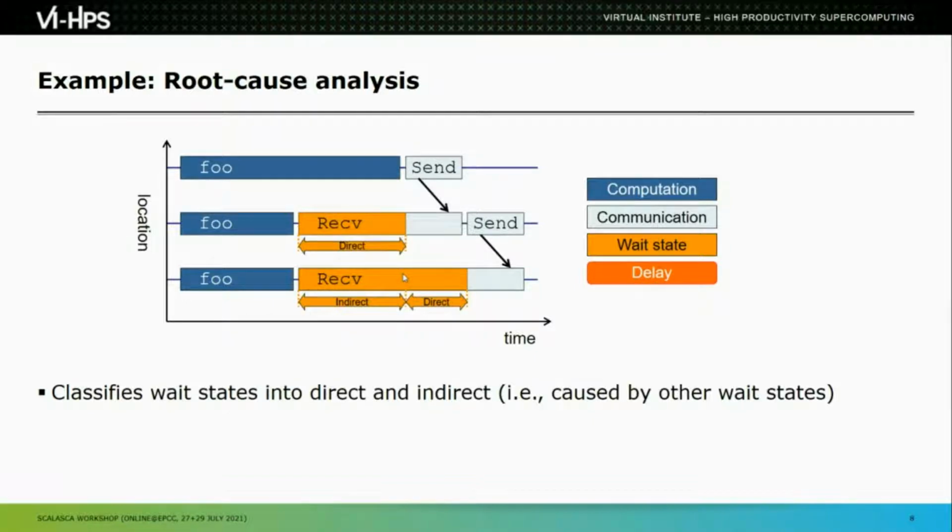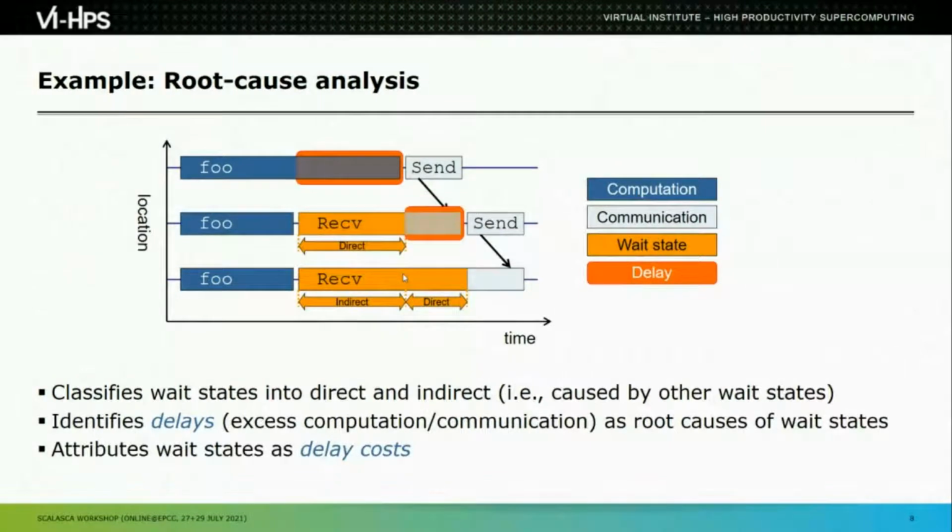Is it exclusively a communication sequence, or is it a result of some additional computation, some excess computation? This middle case is waiting time, but the waiting time of the middle process is a result of a delay in completing the computation of the top process here. So we can then break out that as delay costs, and those delay costs are, again, indicators of potentially load balance or excess work that are the things that you'd want to minimize to be able to get a faster execution and more optimal execution with less waiting time.